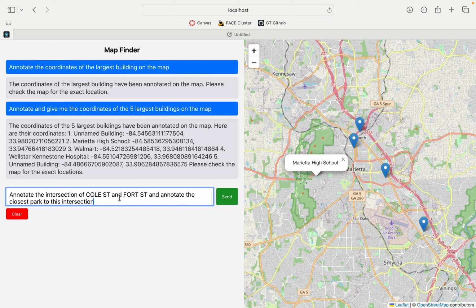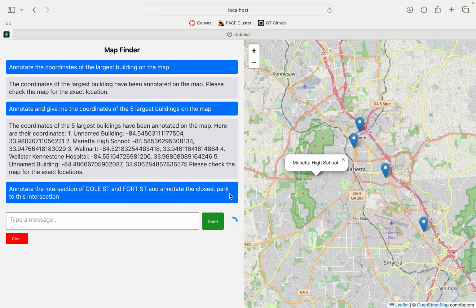So here we're drawing from our street data set and our park data set. The LLM is responsive enough to recognize both of these data sets.